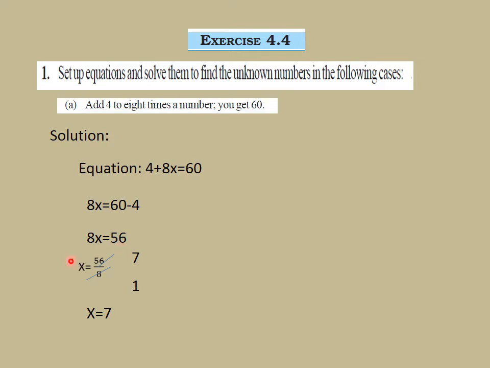And what is the second step? What is 8 doing here? 8 is multiplying x. So when you take it to the right hand side, it has to divide 56. So 56 upon 8. 8 is multiplying on the left hand side, so on the right hand side it has to be written in the denominator. So 56 upon 8. And clearly 8 goes into 56 7 times. 8 sevens are 56. So x equal to 7 is the answer.